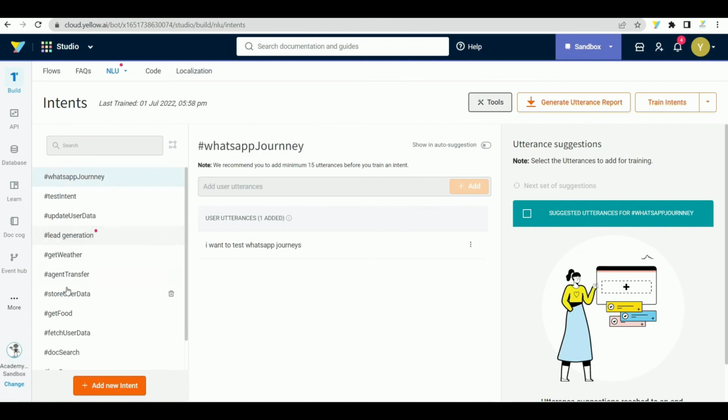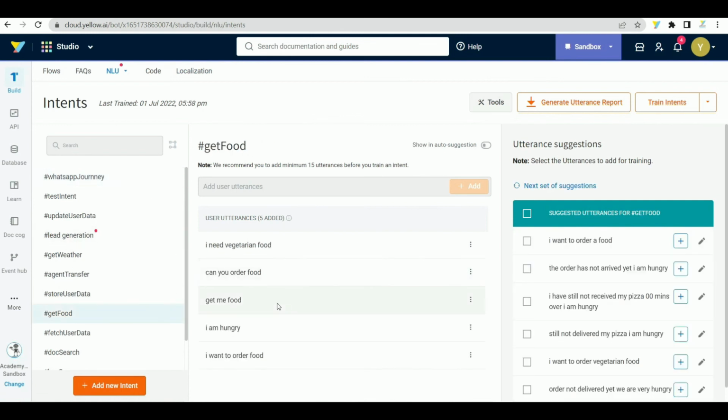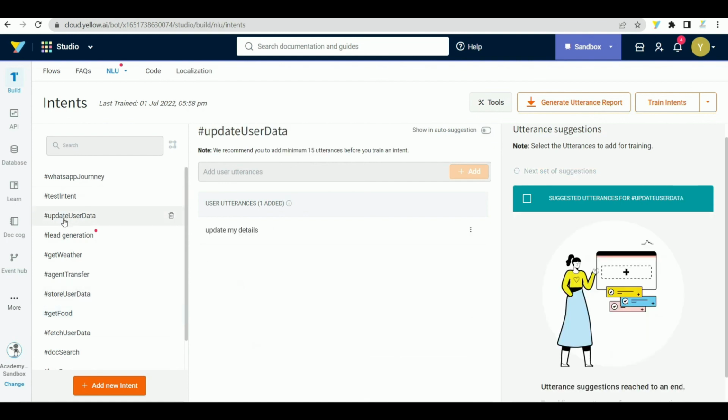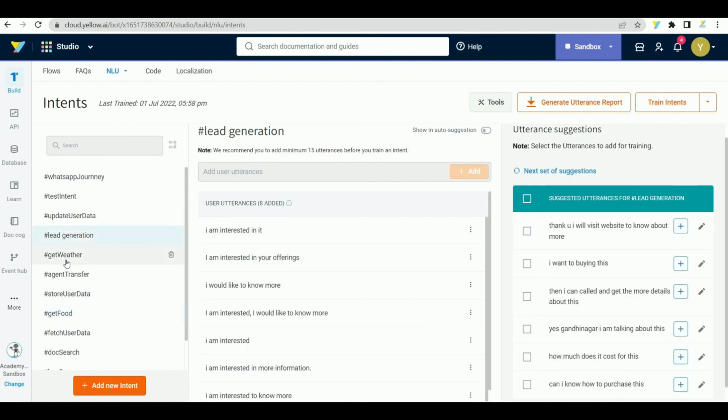It is worth mentioning a few best practices to be followed when training the bot using the NLU section. Make sure that the utterances added to an intent are distinct and yet relevant to the intent. They should be meaningful sentences or phrases, rather than single words. Add at least 15 to 20 utterances for each intent created on the platform. Also, it is advised to add an equal number of utterances for every intent.